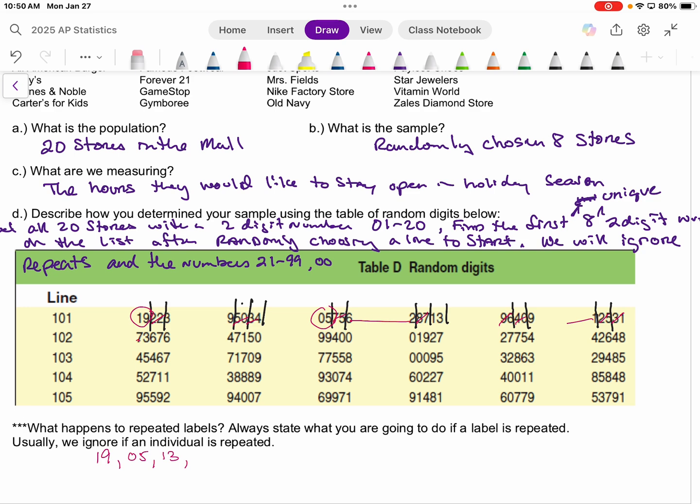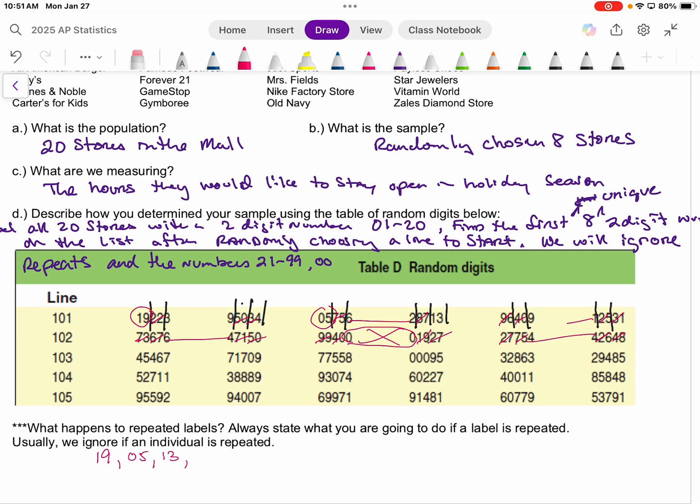On the next line, 73 no, 67 no, 64 no, 71 no, 50 no, 99 no, 40 no. Oh, there's a 00, but we said we did not use 00, so we don't use that one. 19, already used it, so we're not going to use it twice, no double dipping. 27, no. Another 27, another 75, no. 42, 26, 48, nope, so nothing on that line.